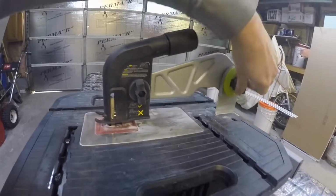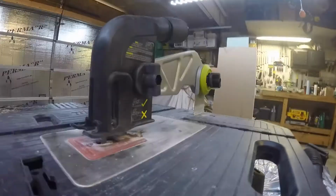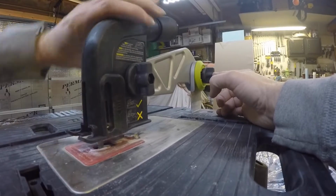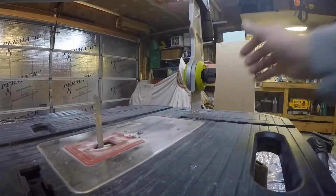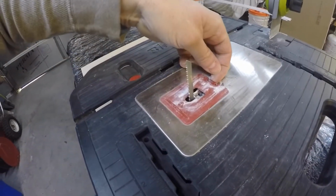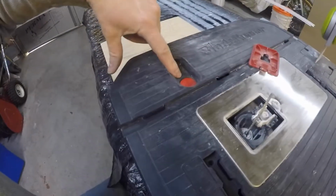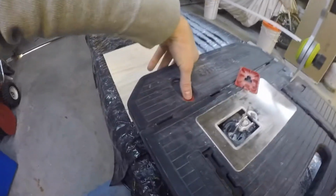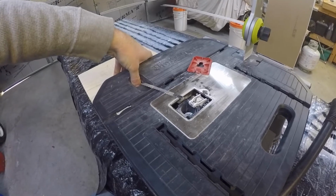You can swap the blades on this thing really easy. This was pretty cool. Kind of need two hands for this though. So you spin that out, push that in, and then this whole thing pops up, if I've spun that out far enough. That exposes the blade. So open this up. That's where the blade goes in. This is your release for the blade. Just push the red button down, pull that over, and just like that, the blade pops out.